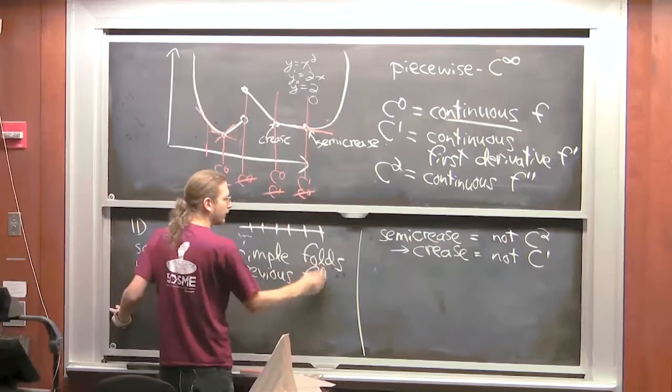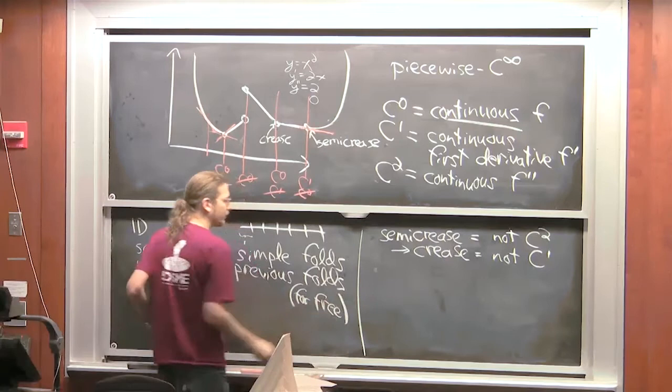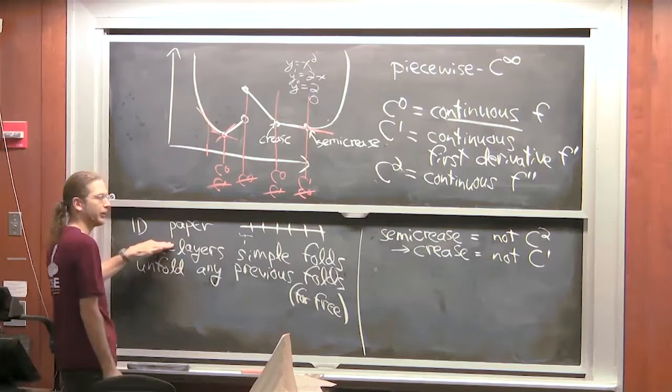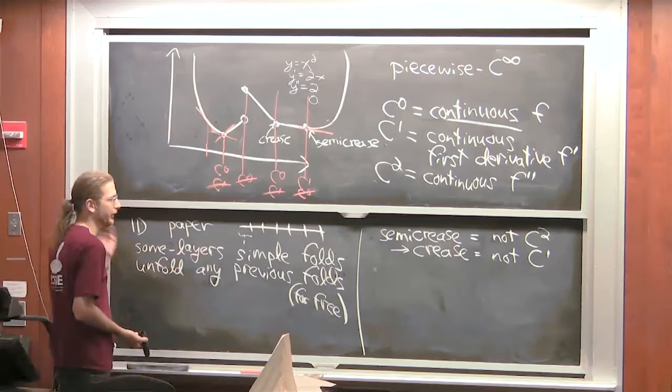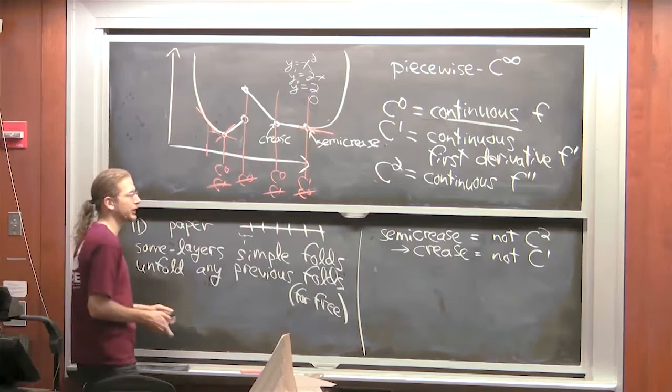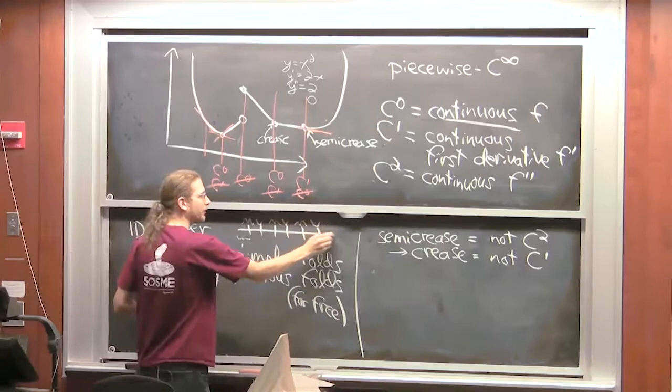And I'll say the unfolds are free. You don't pay for the unfolding operations because it's just a constant factor. You can only unfold things that have previously been folded. So we'll count the number of folds you make. Each time you do a fold, it's a mountain or a valley, through all the layers or through some of the layers. But our goal is in the end to have our segment creased in a particular pattern. The pleat pattern would be MV, MV, MV. So we want the last time each crease is folded to be a particular pattern.